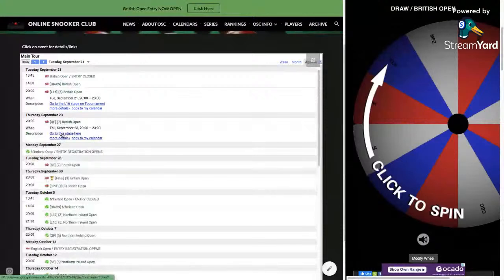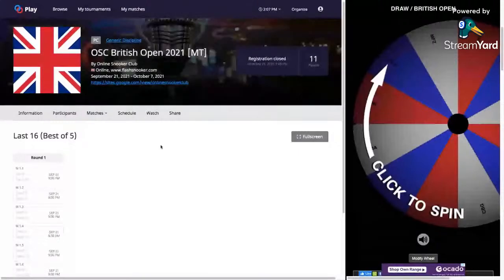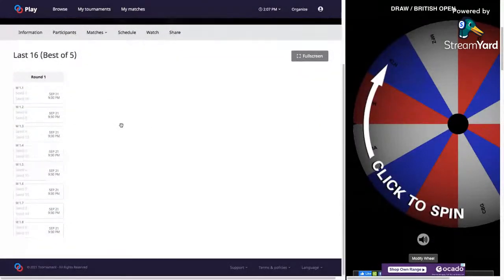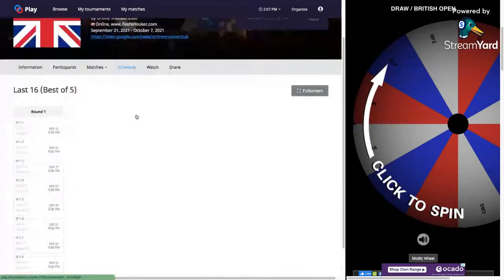For example, it tells you can go to the stage that it represents, and this is what this stage is. The last 16, best of 5, and it says 9:30 there. That was the original time, but from between 8 and 11 is the time we're looking to play the matches.